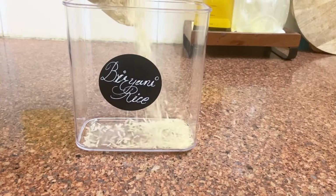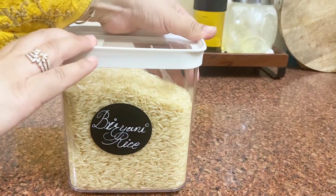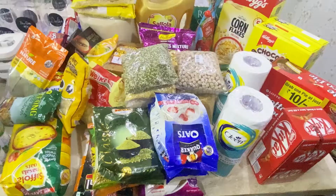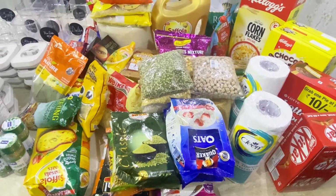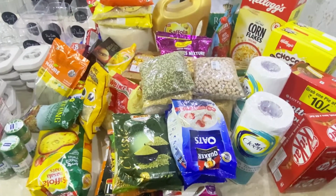In today's video, we are deep cleaning and rearranging the kitchen pantry. It's time to clean and reorder the pantry and restock groceries for a month. This is my monthly routine of pantry cleaning and I strictly stick to it. A little effort and feeling a little more productive can do magic.